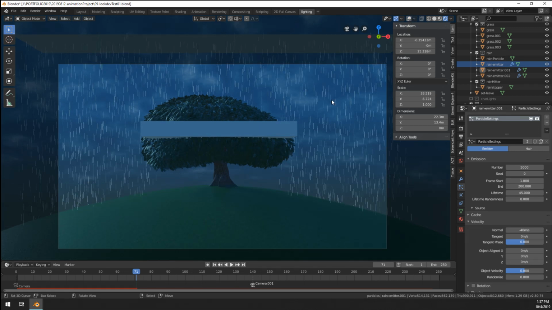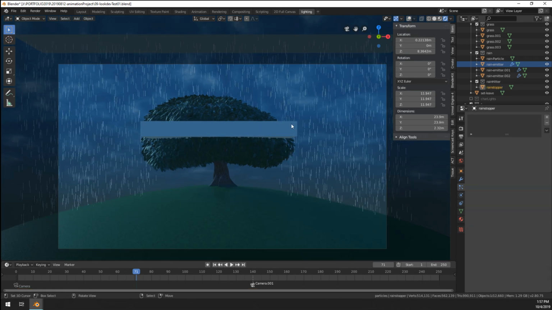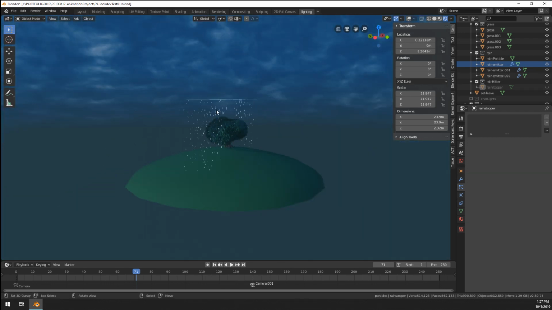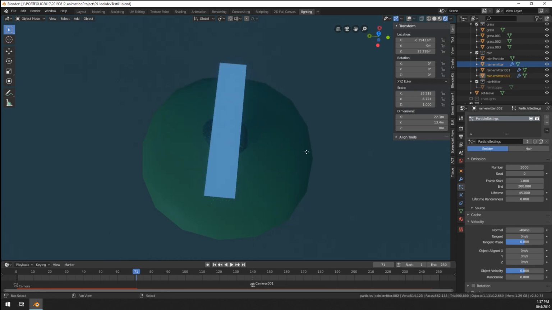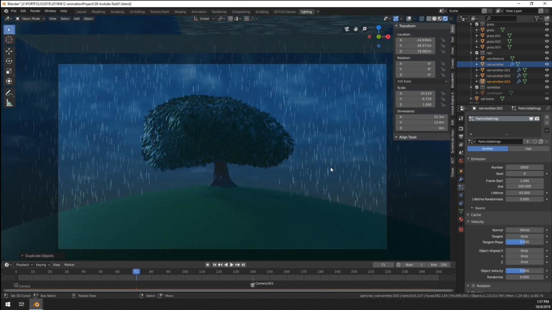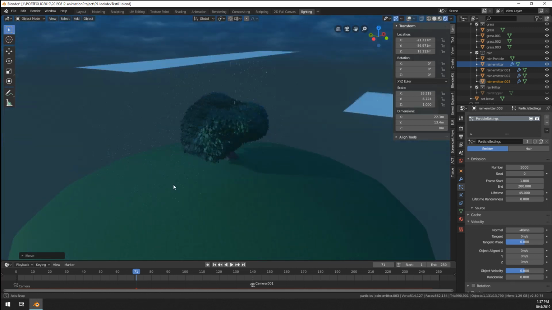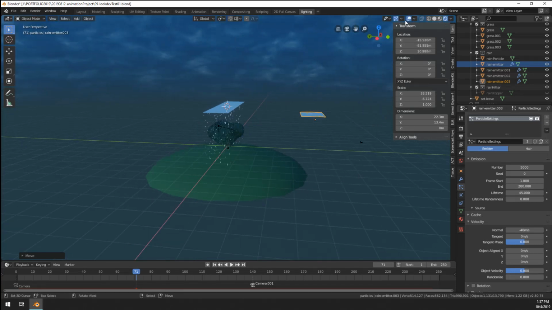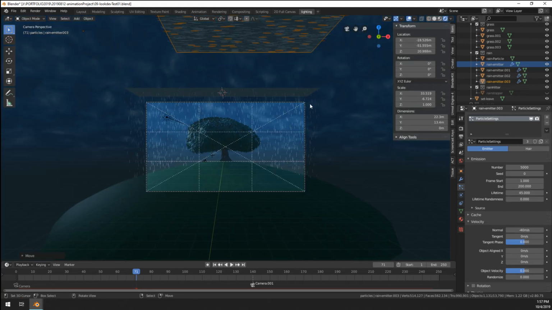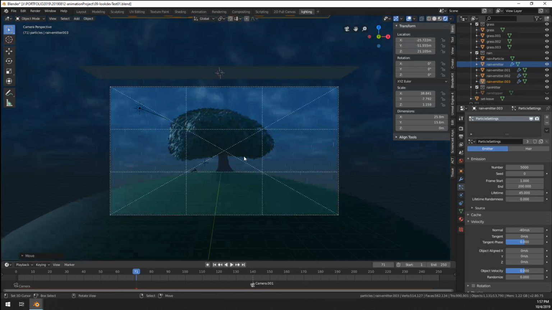Now we kind of still want to make this look good, right? So we can hide the rain stopper. And now if we just move one of these emitters, I think, yeah, if there's no other way, we'll have to do it this way. Closer to the camera. And we still have the feeling that there's some rain in front, but not that much, of course.